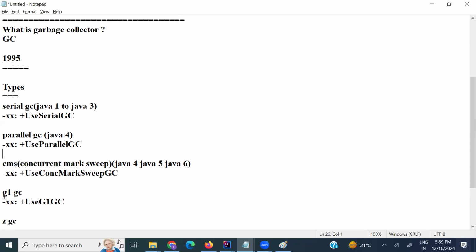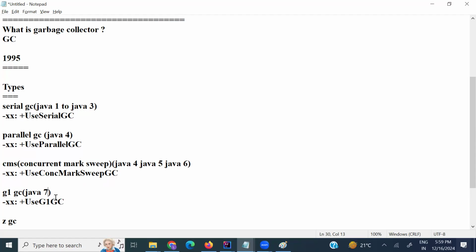And G1 GC was introduced in Java 7, focused on predictable pause times for large heaps.